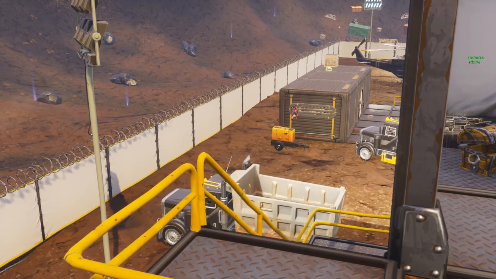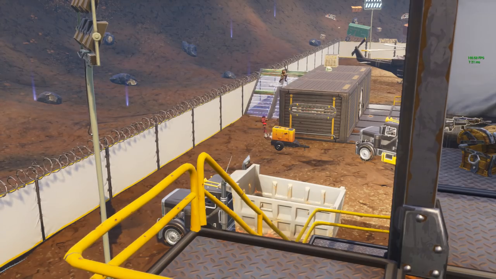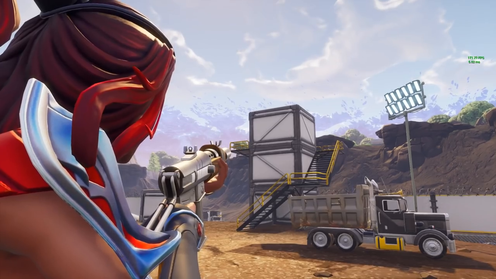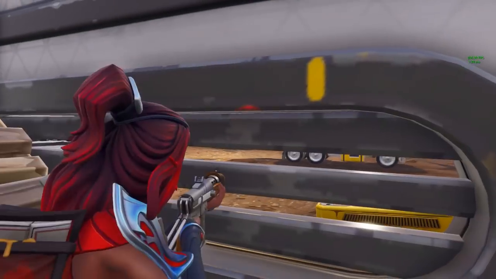Like, this one dude didn't really notice me until I started shooting at him. He got one lucky shot at my head, and as you can see, he went to run on top of there, and there you go. I jumped out and I got him from behind. I know for a fact that that was a really douchey move. I just did it to show you what exactly you can do when doing this glitch in Dusty Divot. So yeah, one more view at this.